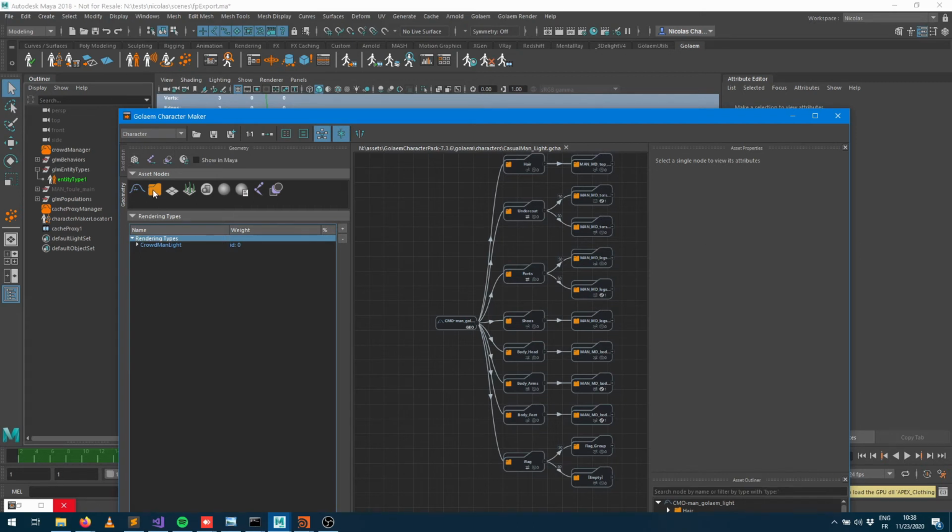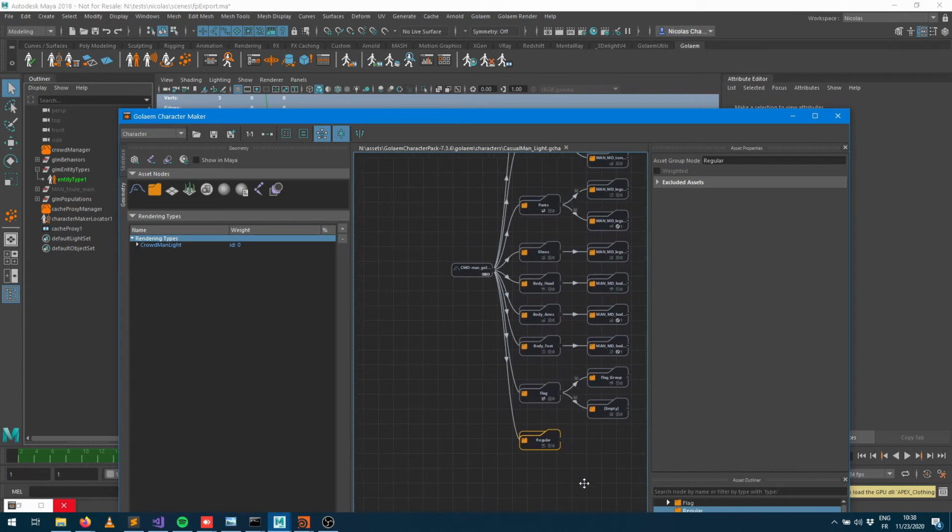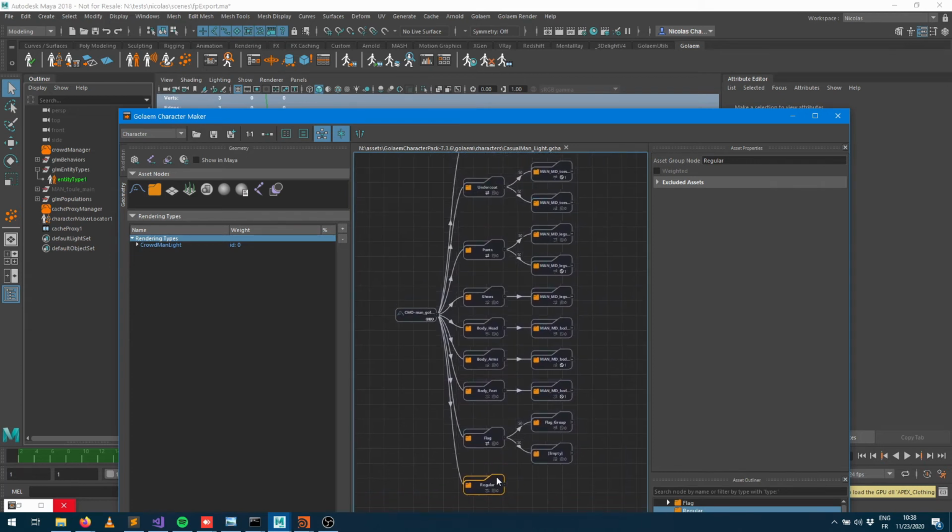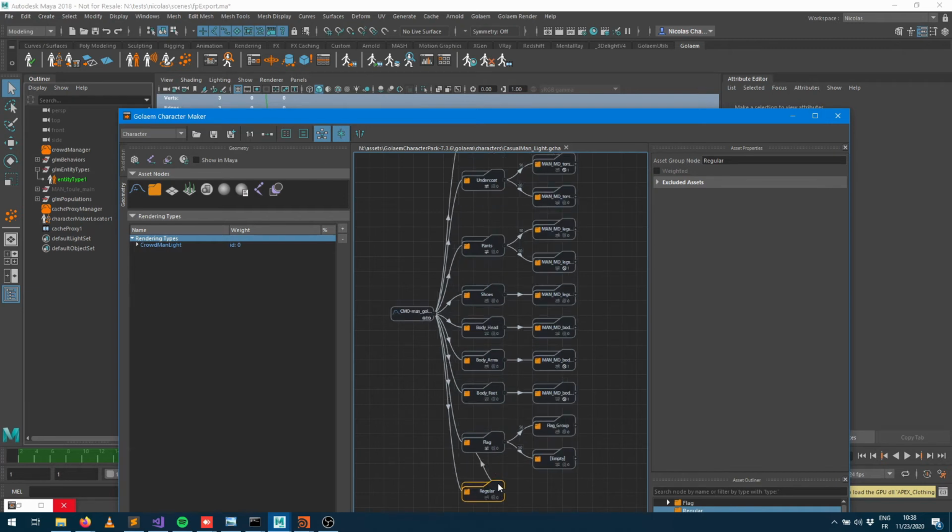So for doing that, I'm going to make a new asset group here, which I'm going to call maybe regular character. And that regular character, I'm going to connect it to that. Okay, if I want it to be active, I need to connect it to the geo there first. And then I'm going to connect it to the flag.